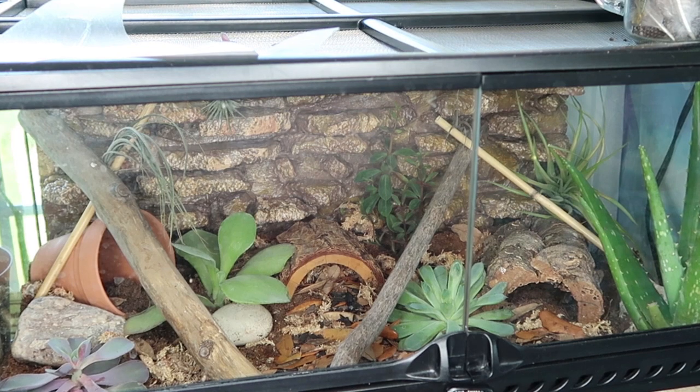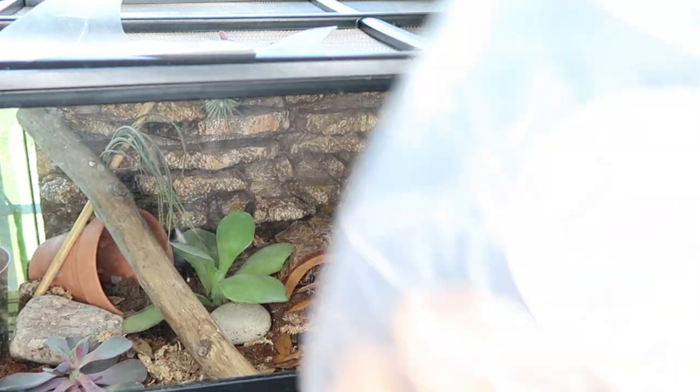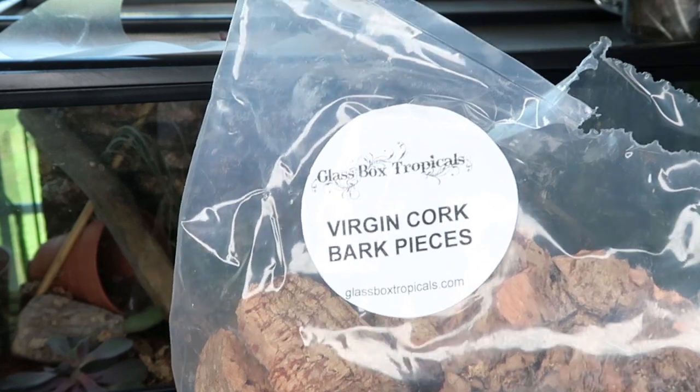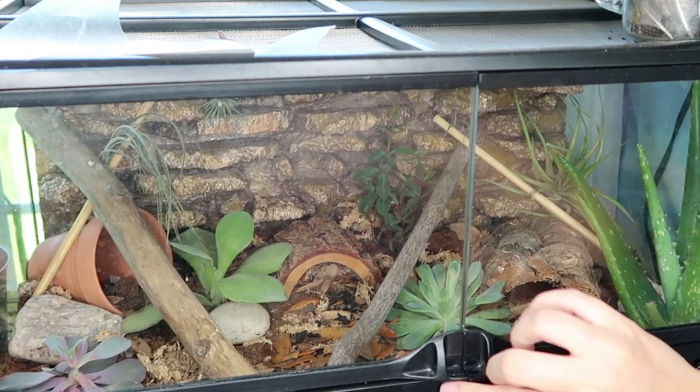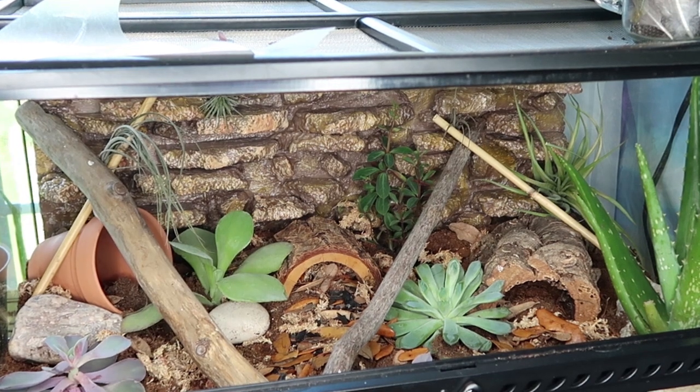Okay, so today's the final day. We're going to be putting them in after we put in some cork bark. So I have a 1 gallon bag of little cork bark pieces here from Glass Box Tropicals. And so we're going to go ahead and put some in Penelope's to finish it off before we put her in.